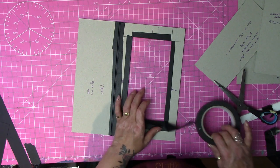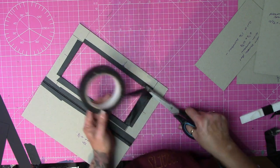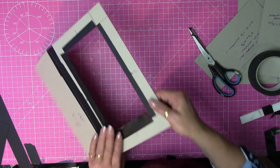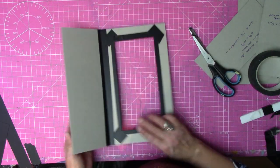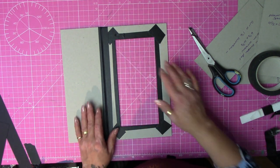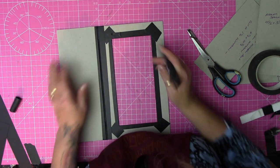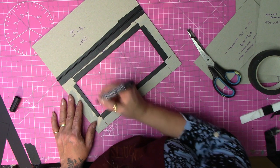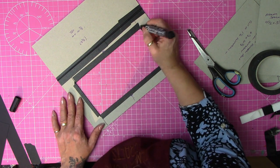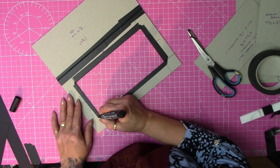Now if you have got just a tiny bit of the grey board showing, you can just use a permanent marker just to colour in those extra bits. Like I've got a little tiny bit there, but I'll just use a permanent marker. There we go. And just colour them in, okay? Then you won't see them, because it is only going to be that tiny bit. Okay, same on this side, you won't see it because that will be covered, but there we go.